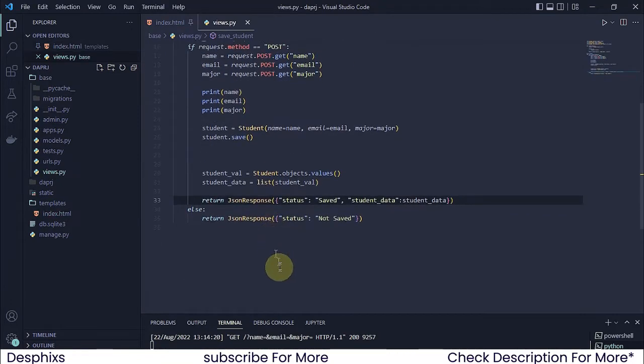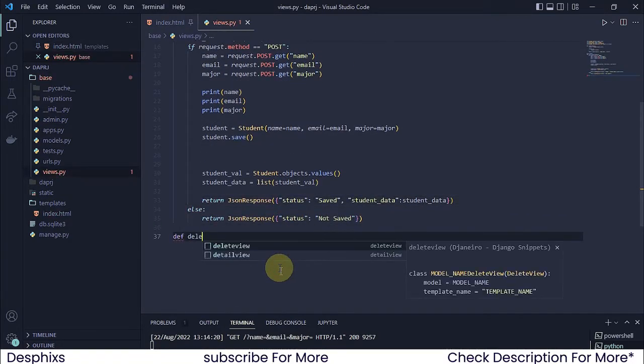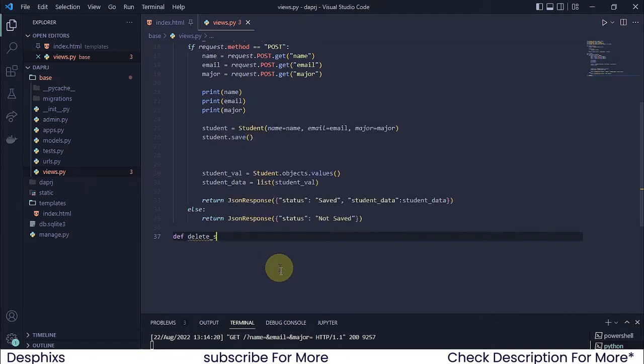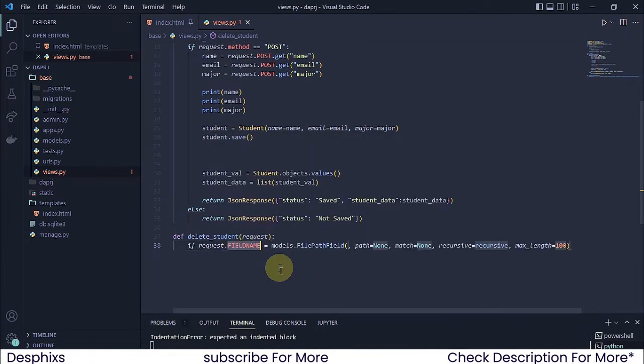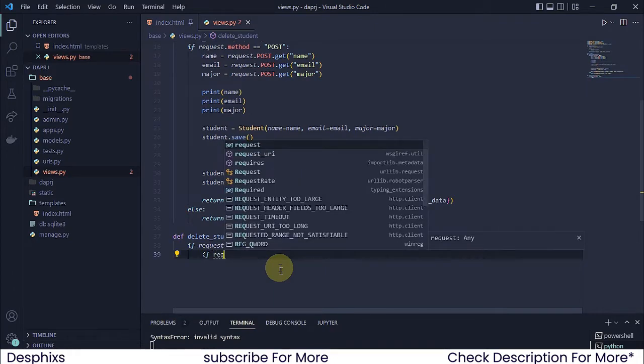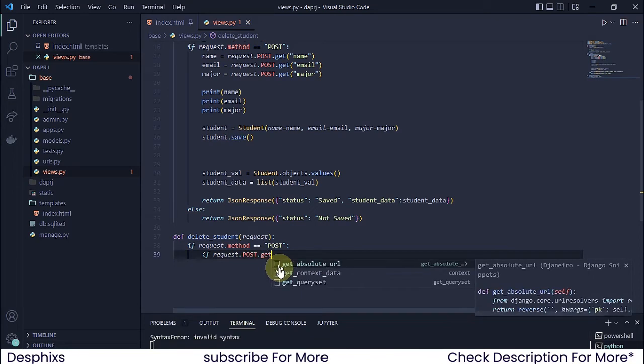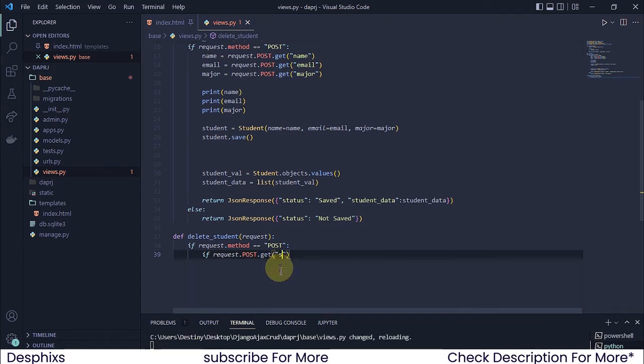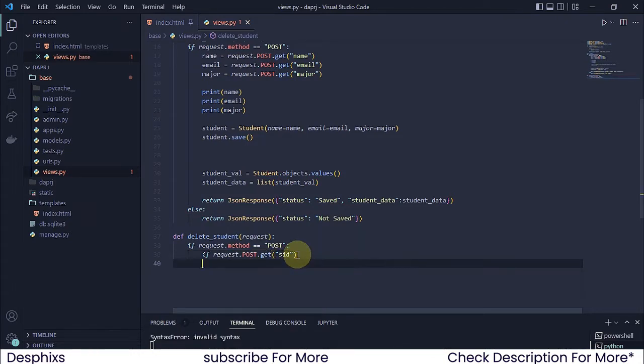So we need to create a new function, and this one is going to be called maybe delete student. Now we need to say def delete_student, and we are simply going to pass in the request parameter in there. And now we need to check if request.method is equal to POST. What do we want to do? Firstly, we want to go ahead and get an ID. So we're going to say id should be equal to request.POST.get, like this. Then we want to get the student ID. Don't worry, we are still going to do this from the front end to be able to get the student ID and pass on the ID. We are still going to do that.